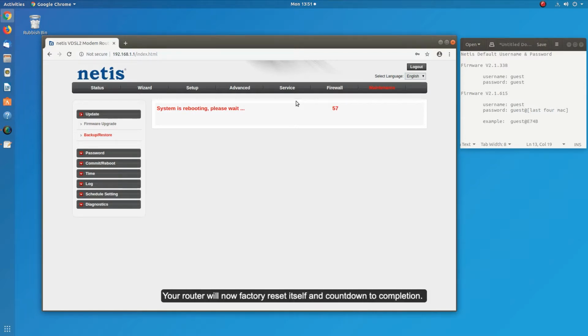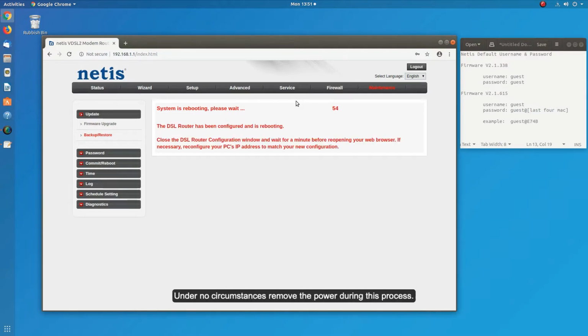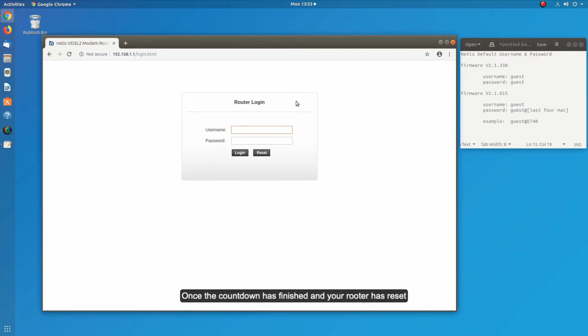Your router will now factory reset itself and count down to completion. Under no circumstances remove the power during this process. Once the countdown has finished and your router has reset, you may log in again and continue to set up your internet connection and wireless network. See our other tutorial videos on how to do this.